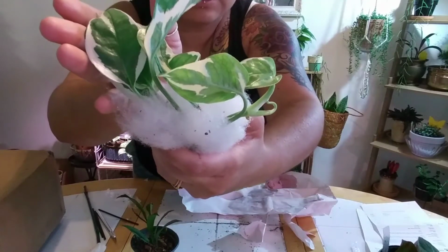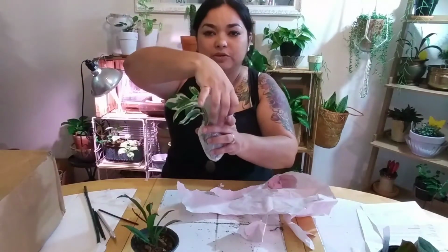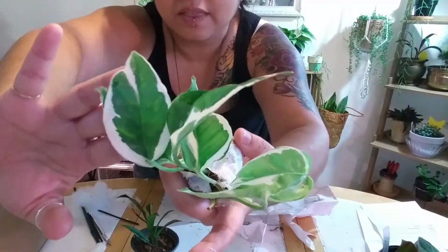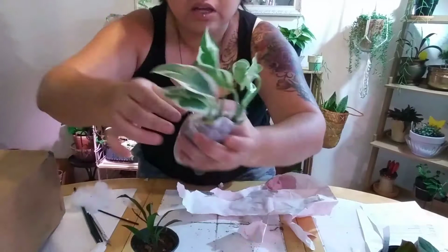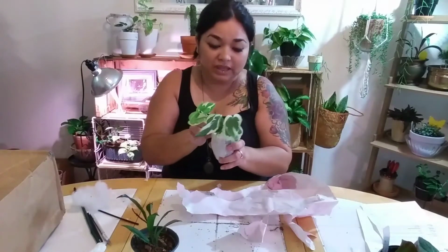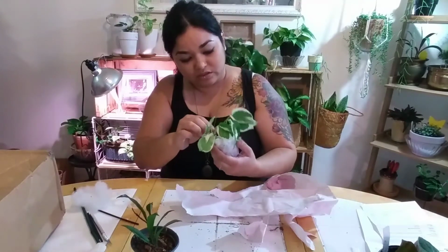This is amazing. So I paid $10 for this. And I should have removed the rubber band, but look at that. Look how gorgeous. And look at those leaves. That marking, it's amazing. This by far is my favorite leaf. Oh my gosh. And it has a little rubber band holding on to it. This is an actual plant. This is not a cutting. So let me see if I'm able to see the roots.